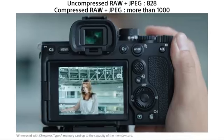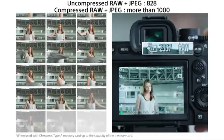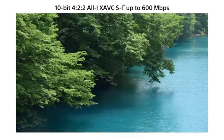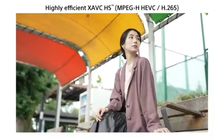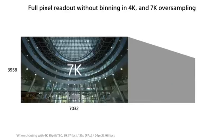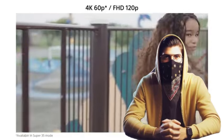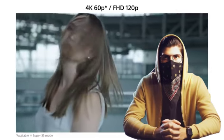Straight out of the camera, the full-frame 33-megapixel sensor captures an amazing amount of detail and creates sharp, eye-catching images. You can also create prints with greater freedom or trim your photos. Because of its very wide dynamic range in RAW format, it can capture more detail in the highlights and shadows of landscape photos that are busier or have higher contrast. Moreover, even if it performs somewhat worse at high ISO noise than some similar cameras, it still performs brilliantly in low-light situations where the ISO needs to be raised.